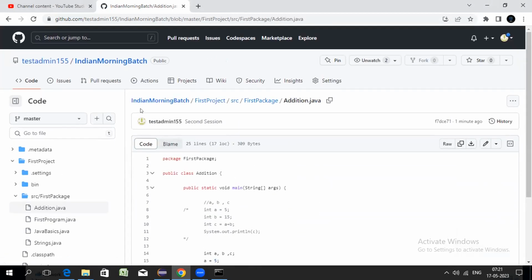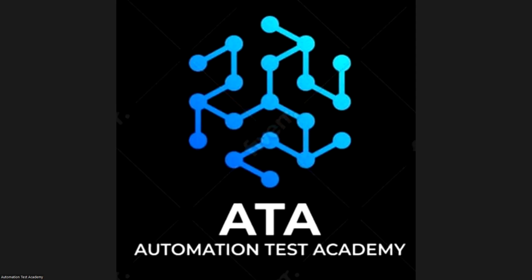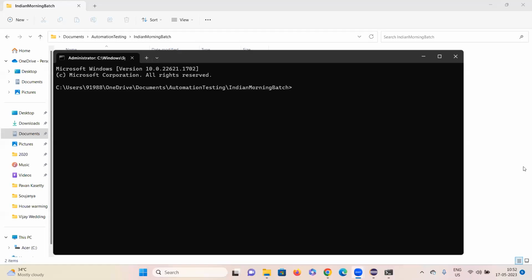Now what you have to do? Anybody will share the screen and tell? Who is ready to share? I will show. Okay, I will make her host. You can share your screen and then you can tell. So Saujanya, you share the screen, but you are not going to do it; somebody will instruct you what to do. Who will instruct Saujanya? Farhana, will you tell Saujanya what to do? Yes, I will tell.